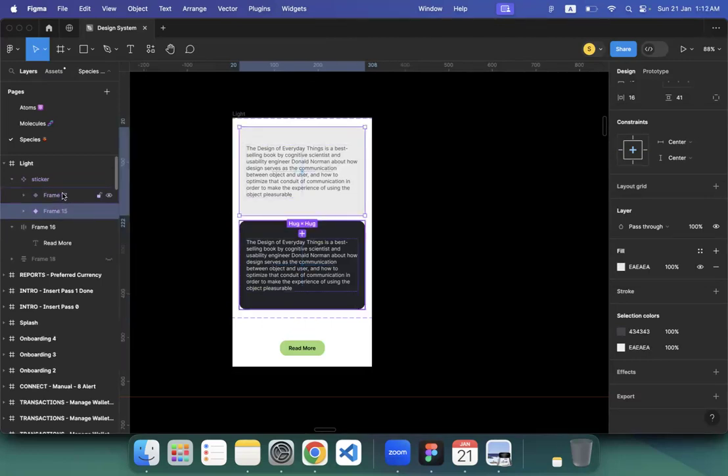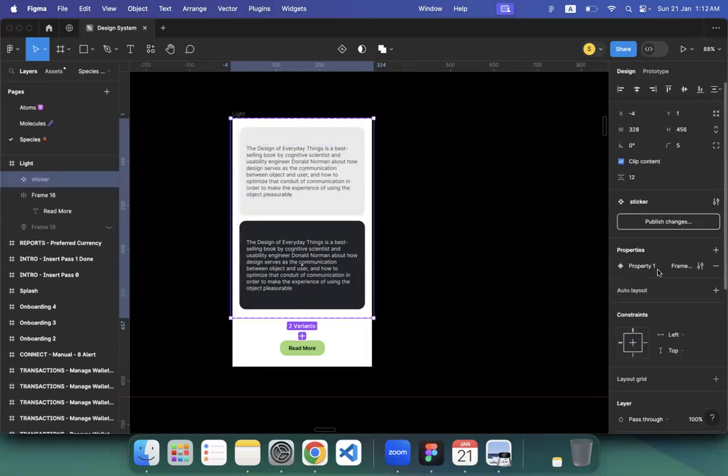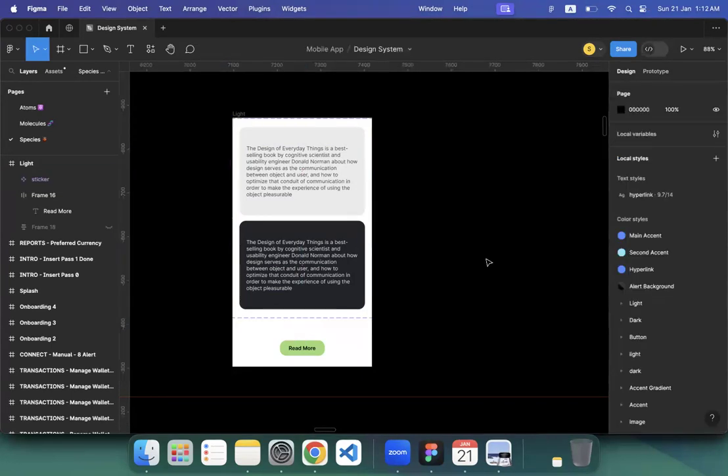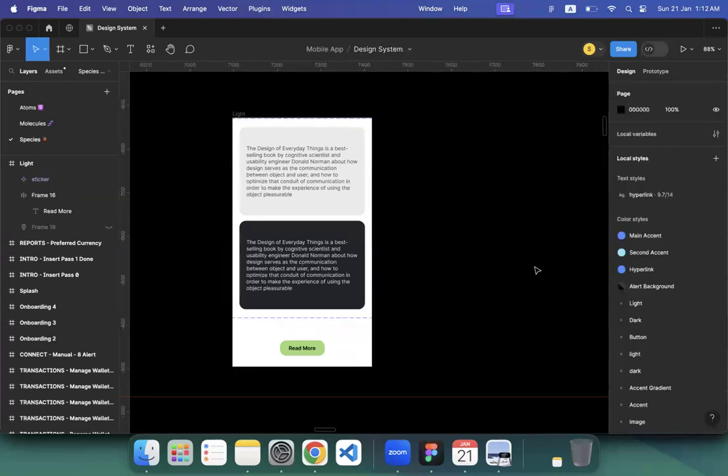So how you can switch on the dark mode is, let's say, okay, now property one says frame 16 and frame 18. I'm going to select that and then say type: frame 1, frame 2.